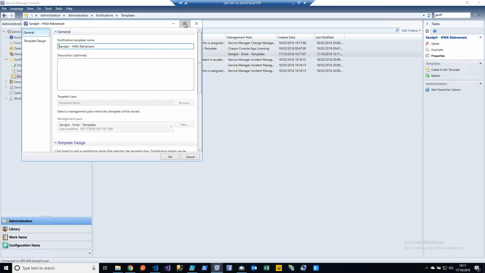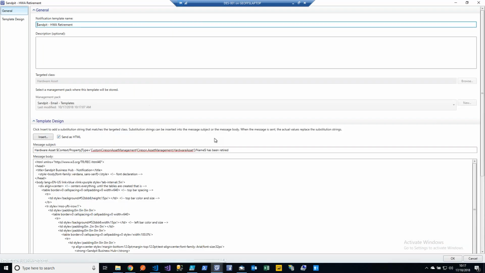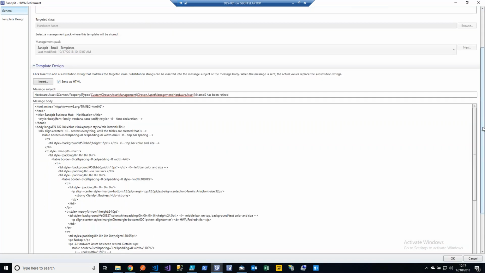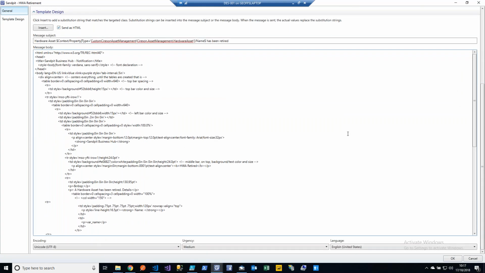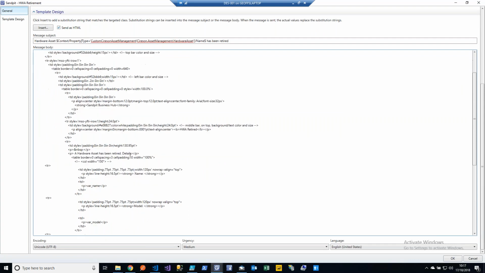And now I can make it full screen. Not quite sure why it's like that, but it's a little handy trick. When you're working with HTML particularly, you want to get a bit more screen size so you can actually see what you're working with and make sure you're editing the right area and not losing any of your crucial formatting and styling.